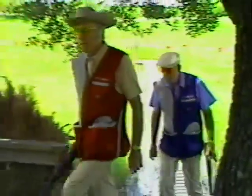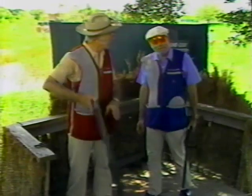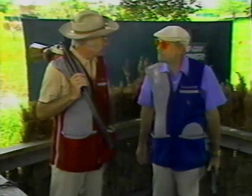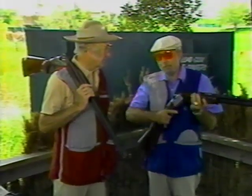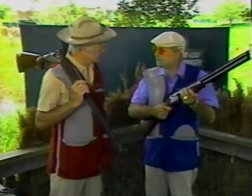Something I hear from hunters everywhere is how much shooting sporting clays helps their field shooting. It's only natural that it would, because it's the only game I know of where you have to shoot high and low and long and short and make all the different moves you have to make in hunting. And boy, the gun mounting is important in sporting clays and field shooting. Sure, because the rules, U.S. rules, require the gun to be off the shoulder.